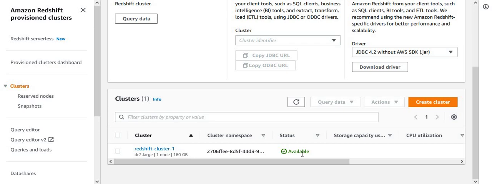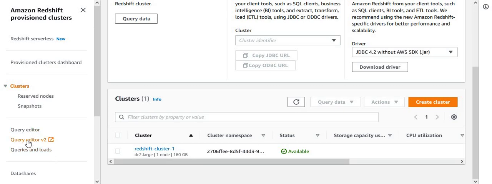So my steps 1, 2, 3 are ready. My data is cataloged, the IAM role was ready, then I launched a Redshift cluster with the IAM role. That part is also done. Now comes the 4th part, the moment of truth, where I'm going to create an external schema for my data catalog and then be able to query my S3 based data using the external schema and data catalog. For that, I will use the query editor.